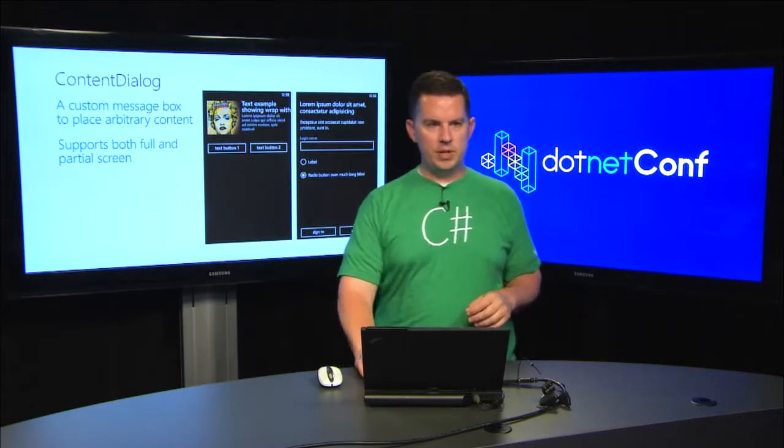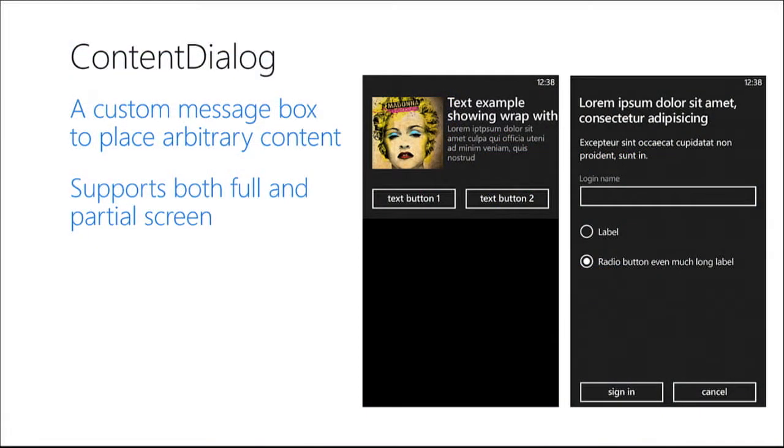Skipping through some demos just so we can get through everything here, and then I'll show an all-up example. A couple other controls that we've added are custom dialogues. So if you just need plain text with a yes/no button, you can use the standard dialogues for that. But let's say you want to show custom content.